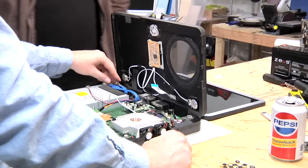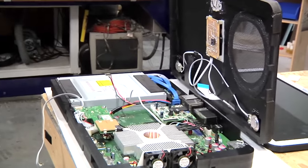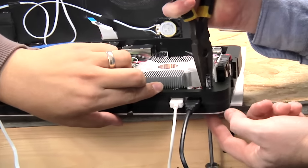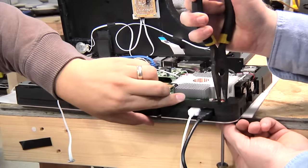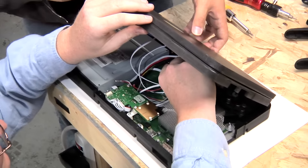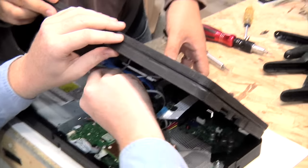Not only is the bottom of the case aluminum, but we retain the main RF shield from the Xbox as well, keeping all of the components stable and tight. Next, we're installing the fans and making sure all of the USB ports line up. Stop nuts are used to secure the motherboard so they won't loosen from motion or travel.